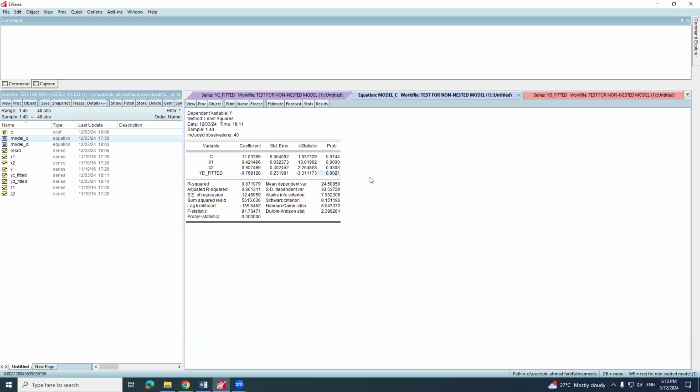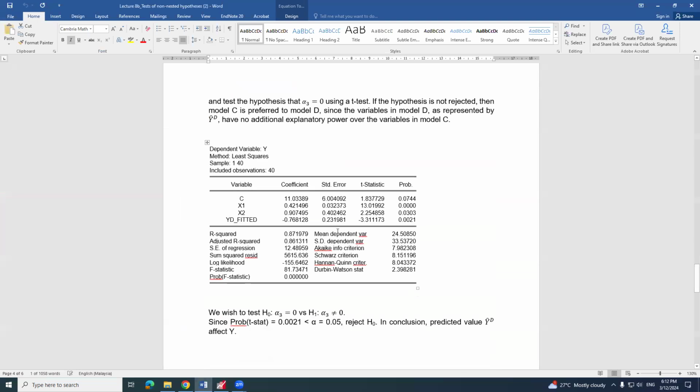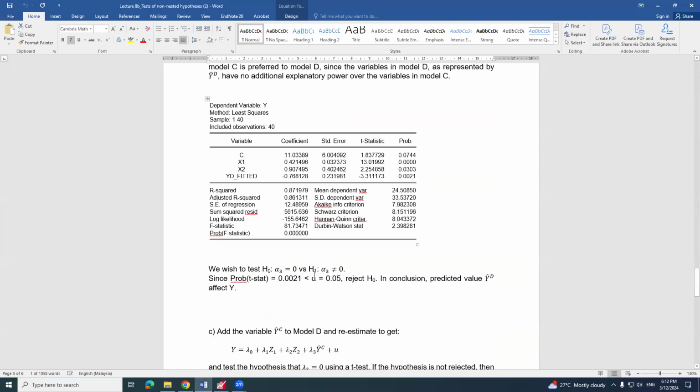So the parameter is not equal to zero. So we wish to test that the coefficient for the fitted value from model D equals 0 against not equal to 0.